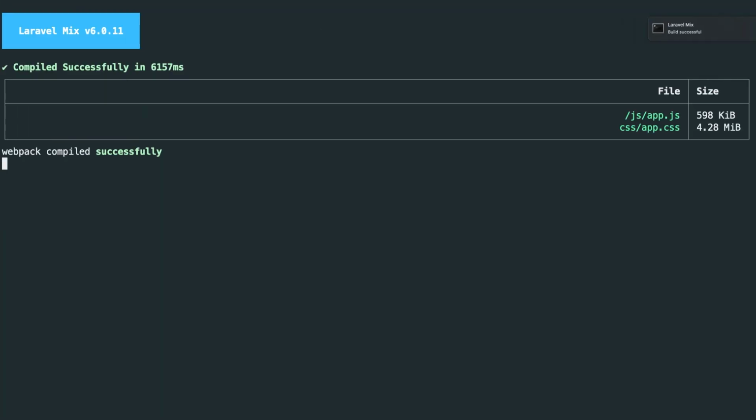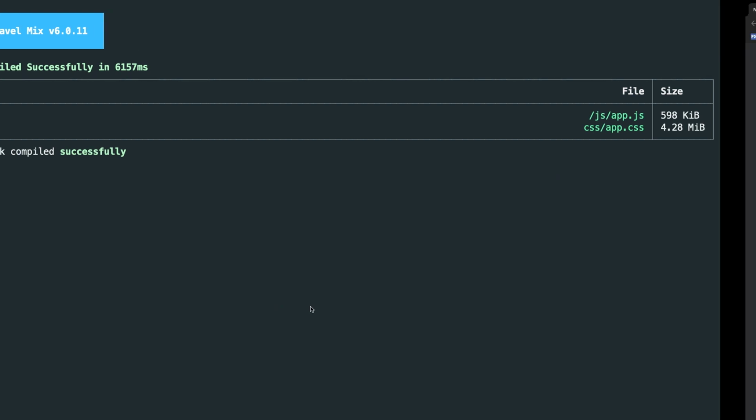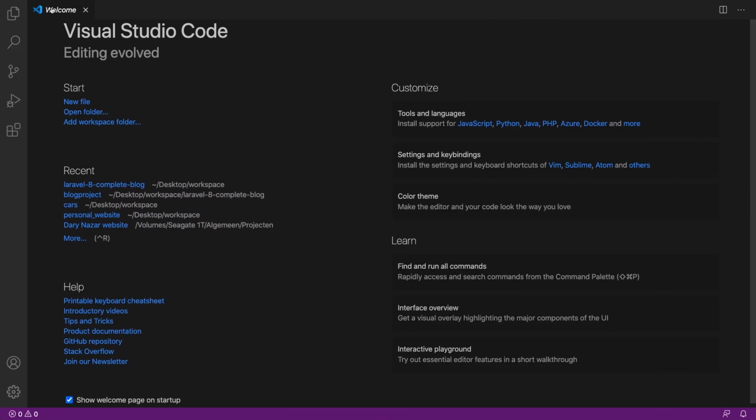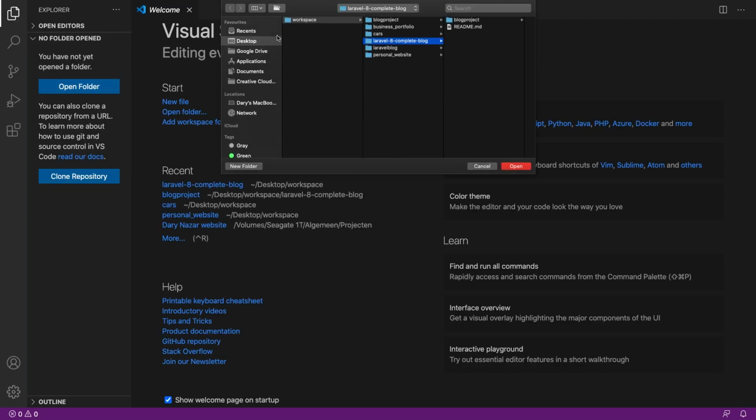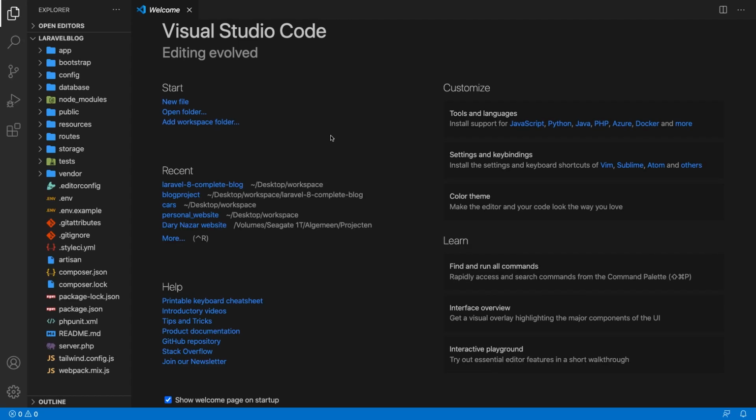Alright, we're ready to go. If we go to our Visual Studio Code and let's open a project. So let's open folder, my desktop workspace, laravel-blog. Let's open it. And we're ready to kick off. Usually I double check to see if my Tailwind has been compiled.